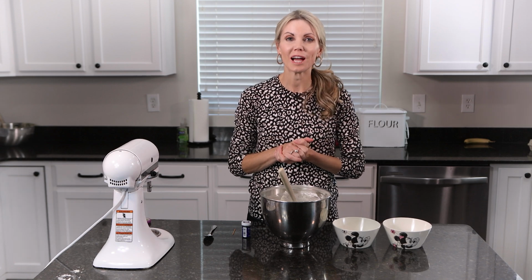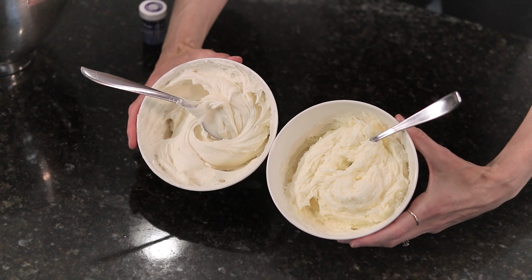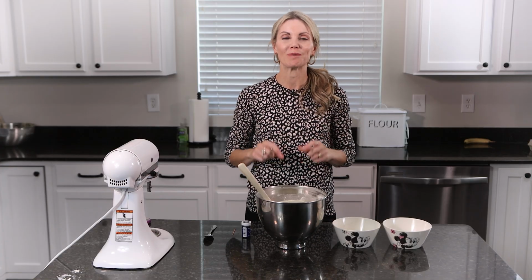In today's tutorial, I'm going to show you one simple, easy trick to turn your off-white buttercream into a white buttercream. It's coming right up.